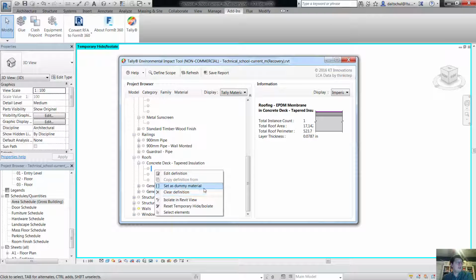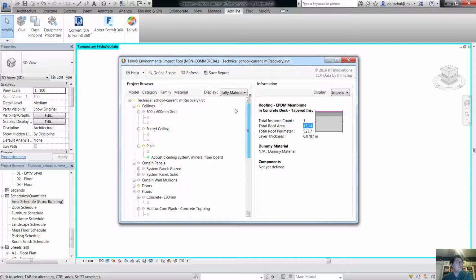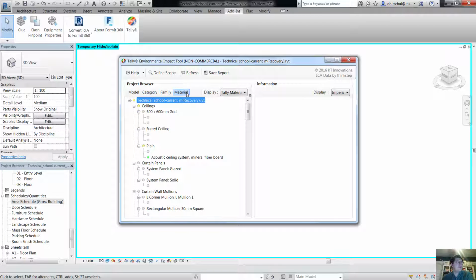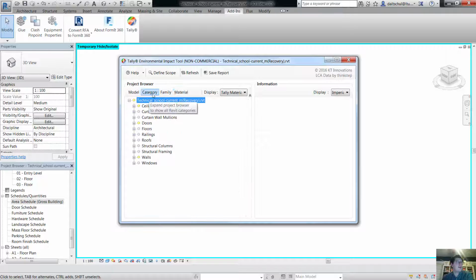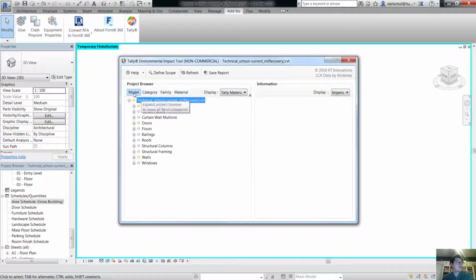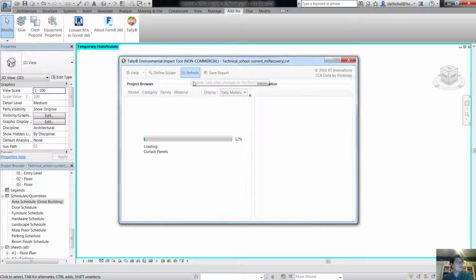You can set a dummy material for something that has no real input, but you may want the area of. These features across the top, I personally don't find them too valuable. They just function as filters, as you can see, but maybe you'll find them useful for your work.